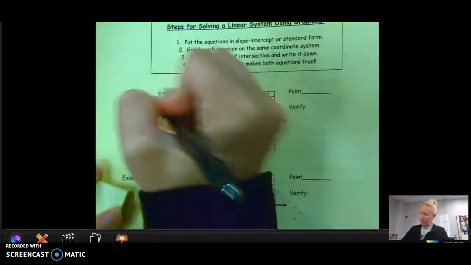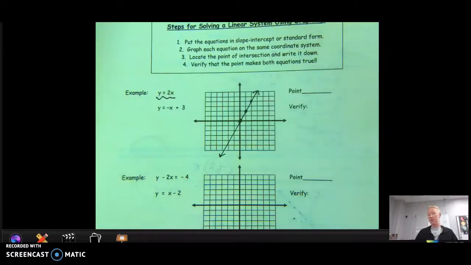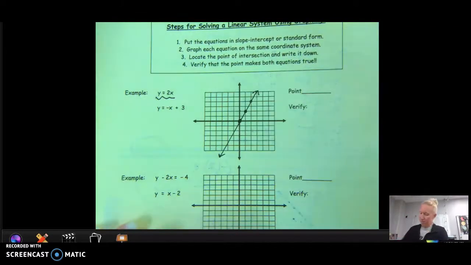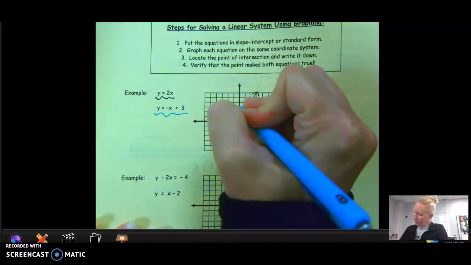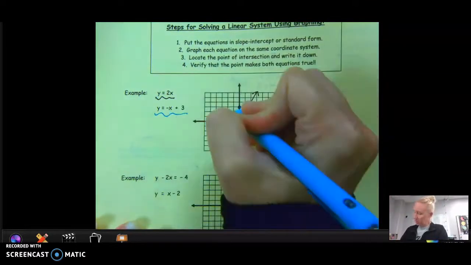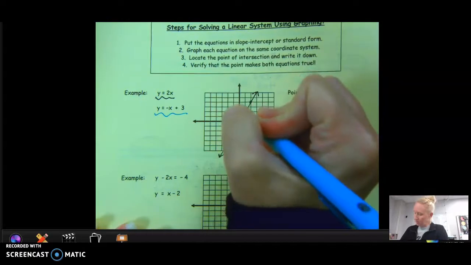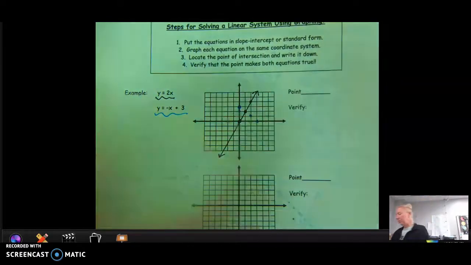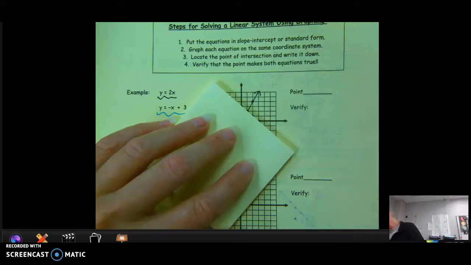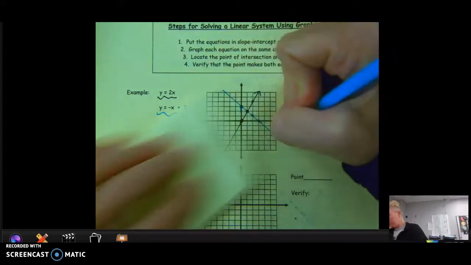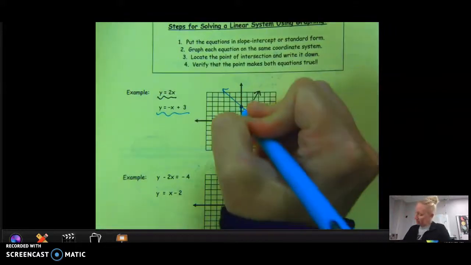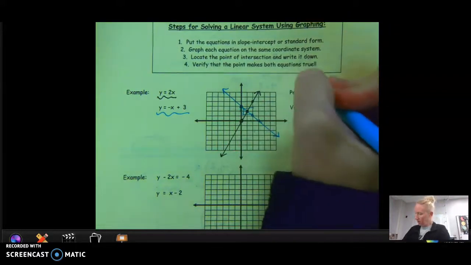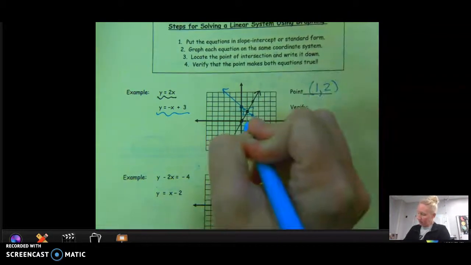I'm going to use 2 different colors so it's easier to tell what color goes with each graph. Okay. This one has a y-intercept of 3, and it tells me I have a negative 1 slope. So that means go down 1 over 1, down 1 over 1, and keep going. Remember, we want at least 3 points on the graph. More is better, so we can get the straightest line possible when drawing. We see that they intersect at this point of 1, 2. So I go over 1 and up 2.